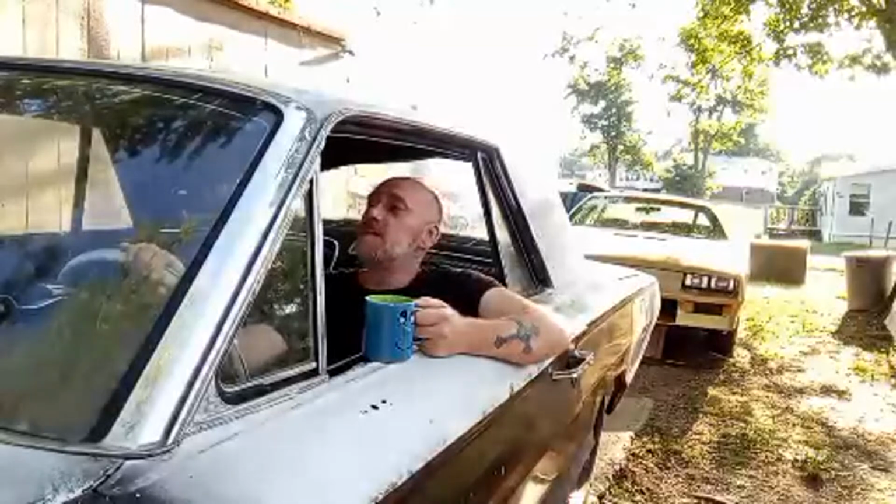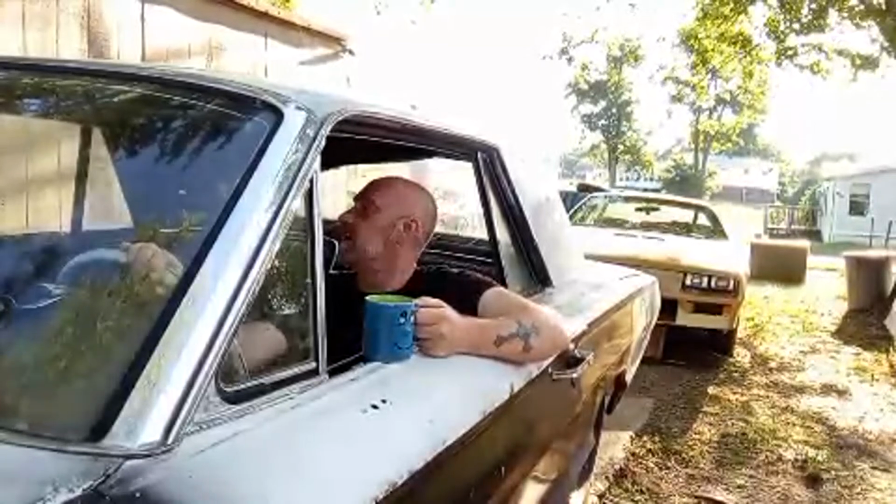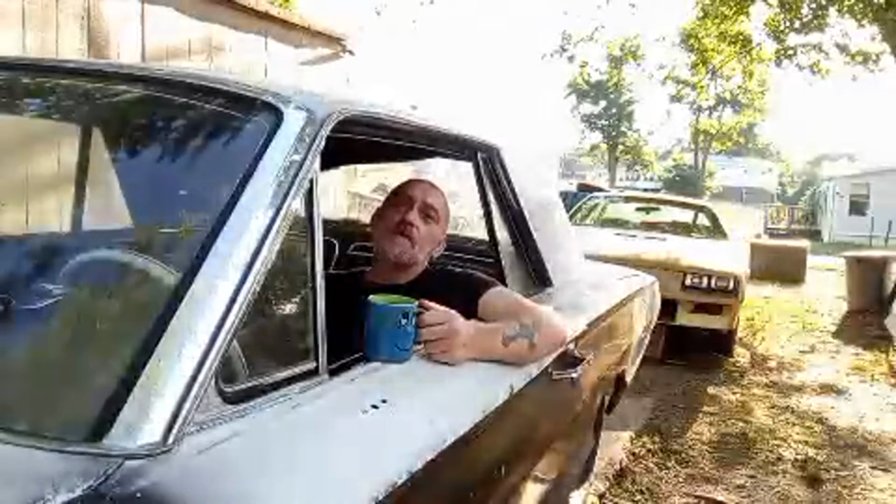Dude, that cop almost hit us, turned his lights on, went around us to get in front of us and stop, and saw a pack of deer running across and clipped one. As he was turning his lights on to come around and pull us, like block us from going farther for jacking the brakes on him, which we didn't. We hit the brakes because of the 12 deer running across the road. And he pulled up and clipped one, and he was just like, go, get out of here. But that was karma for you, for messing with us, and you shouldn't tailgate people because you almost hit us. And then you end up hitting a deer because you're pissed off that we hit our brakes.